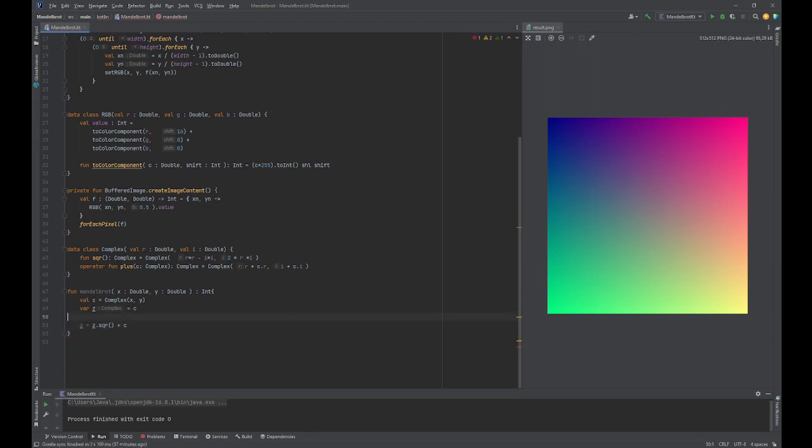And we want to iterate this up until a limit. Have a max limit. Let's make it 200 maybe. So we do this 200 times, or we will return the color 0x0. This is completely black.